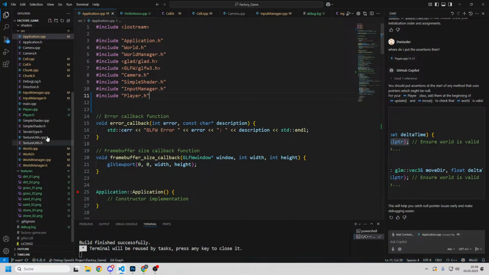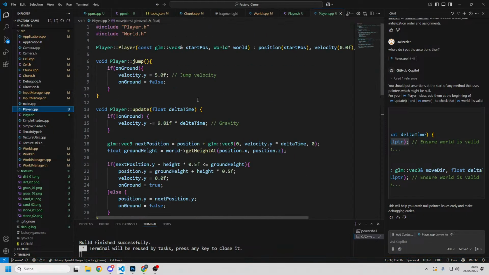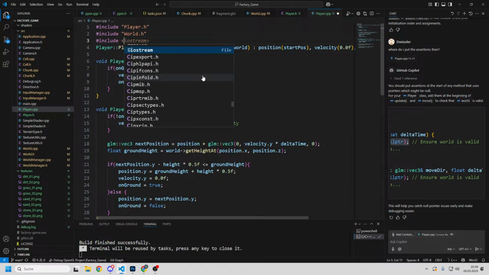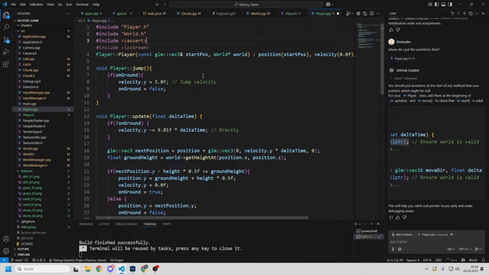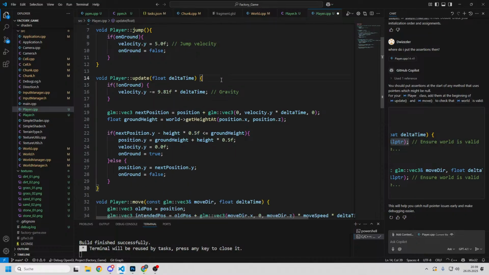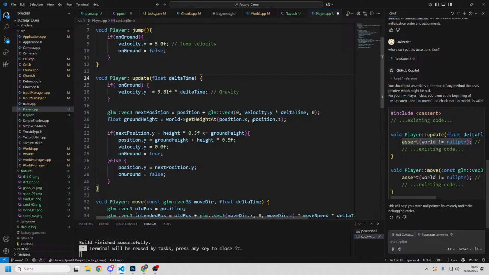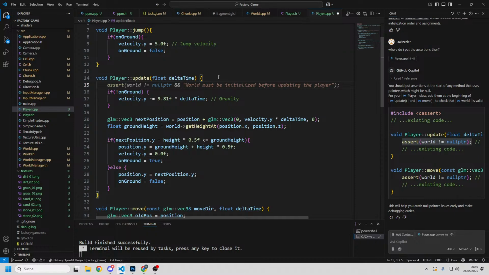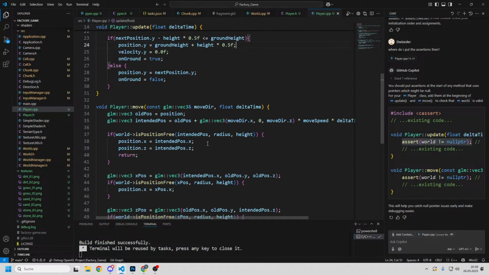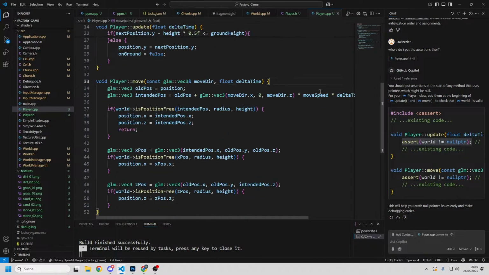So player, back, we want to include the CAssert. And in our update, we want to check whether we have the world, right? Okay, and then in our move function, we do the same thing.